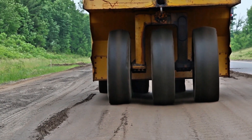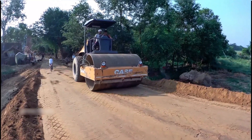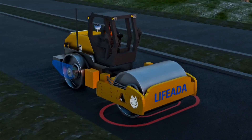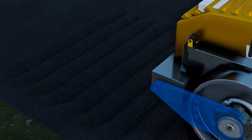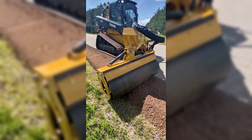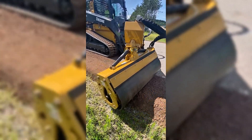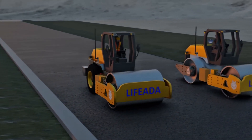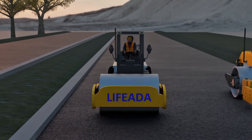In addition, compaction influences the uniformity of the surface itself. If an area is compacted unevenly, sooner or later deformations will appear — these can be ripples on roads, uneven sidewalks, or flaws in parking lot pavement. That's why engineers define pass standards and check with measuring equipment whether compaction is truly uniform. Today, many modern rollers are equipped with onboard systems that already perform this measurement in real time.